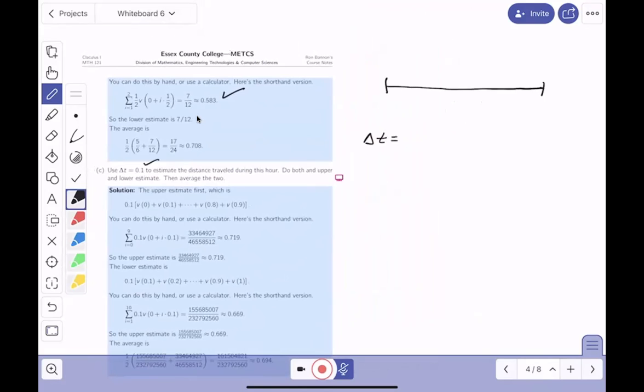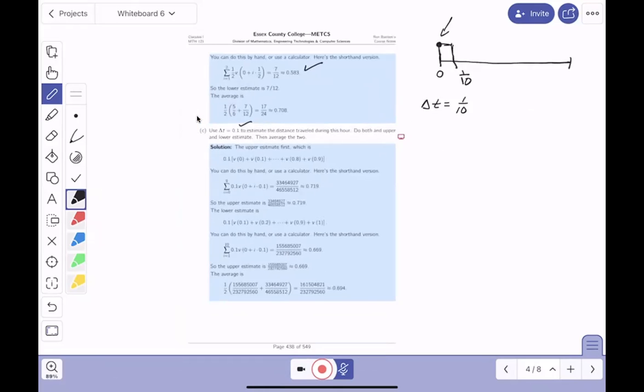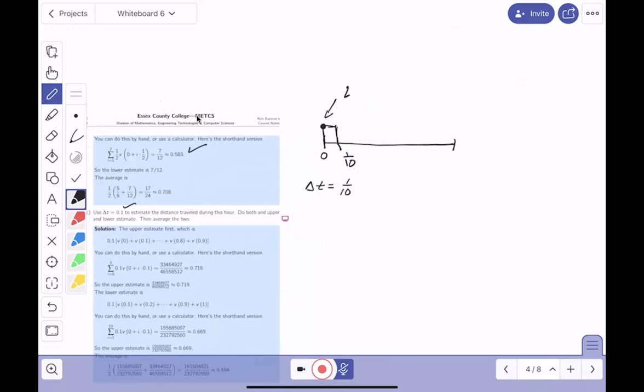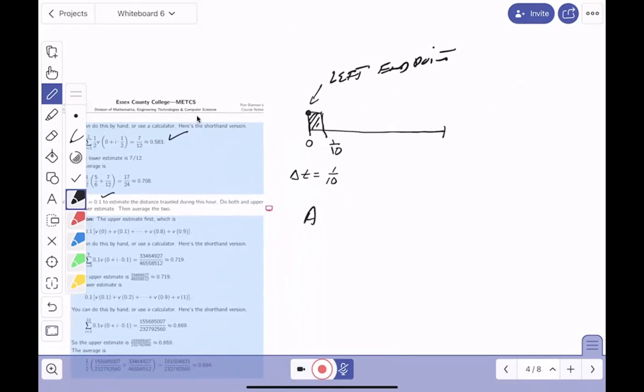My goal is to be able to write this down, but not do the computation. I'm going to leave that to a calculator. So if you're doing a rectangle over here, the rectangle for that thing over there starts at 0 and moves over to 1/10. I'm going to do this thing over here, which is called, whoops, sorry about that, the left endpoint. I'm going to do the area of that rectangle over there. So I'm going to do area of left endpoint.